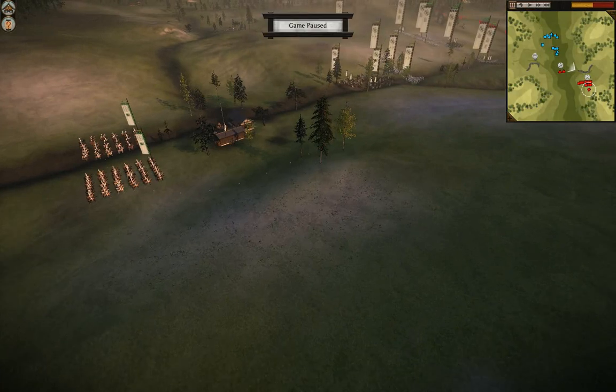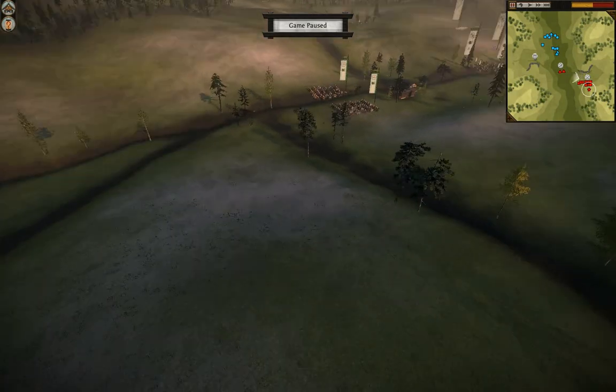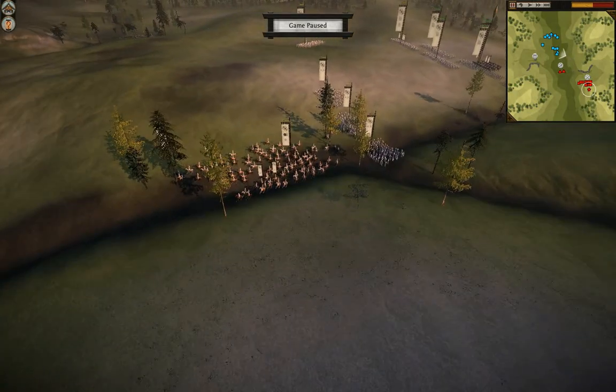Alright, let's look at the armies before we get too far. I got my standard setup. 6 katanas, 2 Yari samurai, 2 bow ashigaru, a matchlock ashigaru, and 2 Yari cavalry. Standard setup. Let's look at this guy.